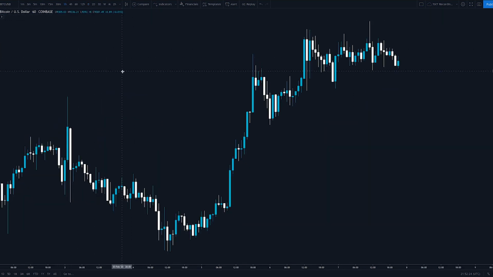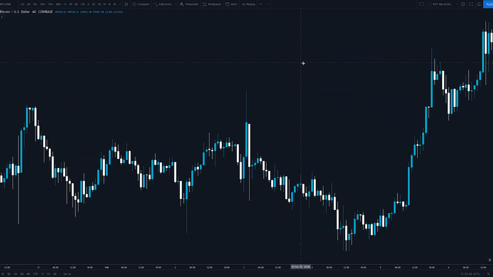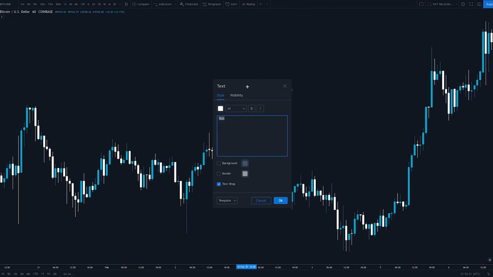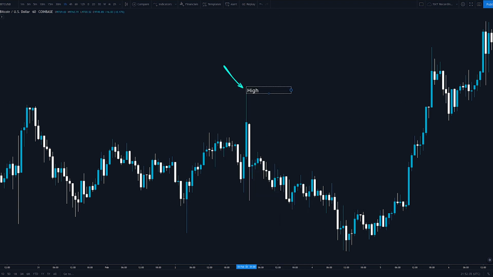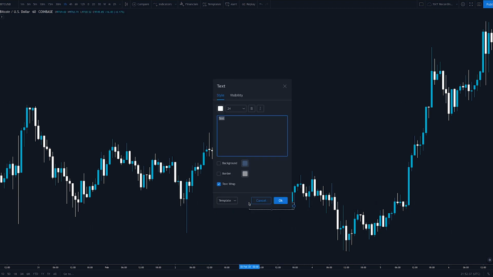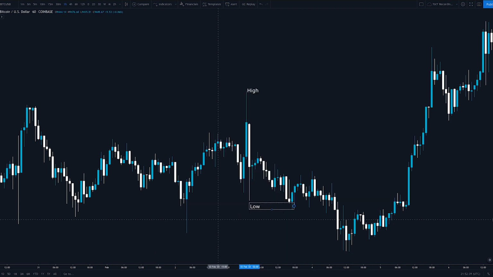Now, what do you think happens if we break it down a bit and we zoom into the 1 hour time frame? What might we see? Well, here I actually see a downtrend within the larger uptrend. Let's map it out. Here we have our high, and here we have our low. And if we notice now, from here on out, we have lower highs, lower lows, lower highs, and lower lows.